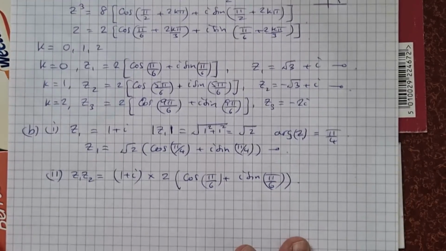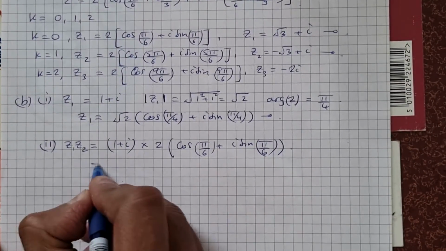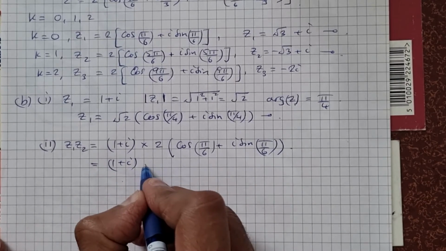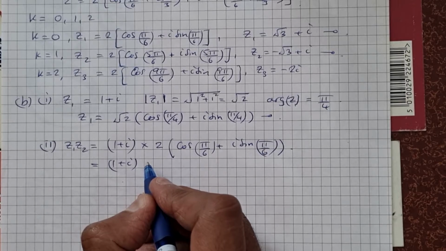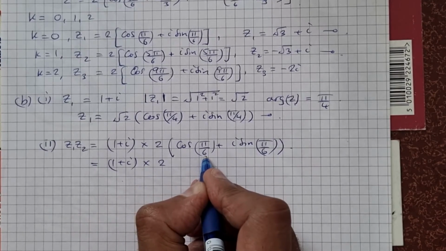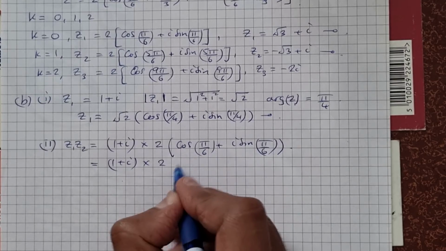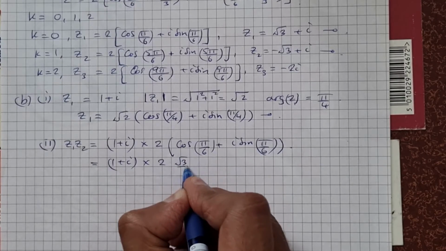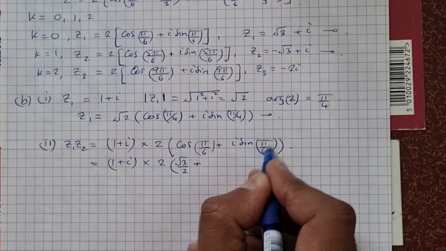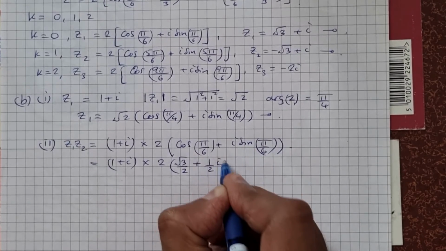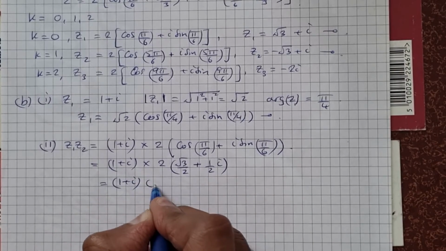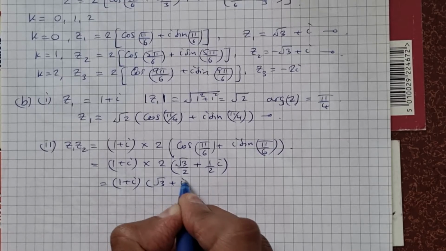Now, we can only multiply this if we translate that into something. So 2 cos of pi upon 6 turns out to be root of 3 over 2. So root of 3 over 2, plus i sine. So plus sine of pi upon 6 is half. So I've got half i, which is then 1 plus i times root of 3 plus i.